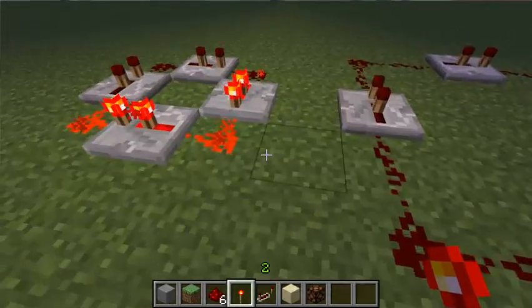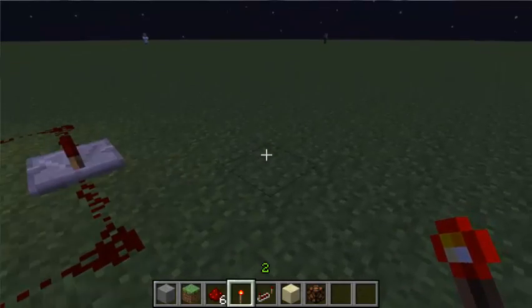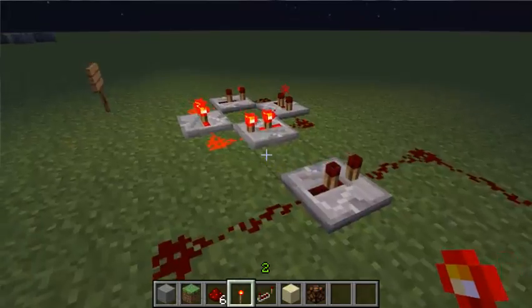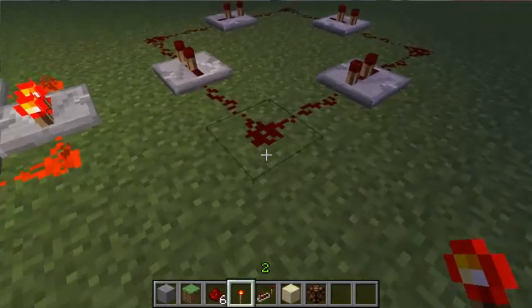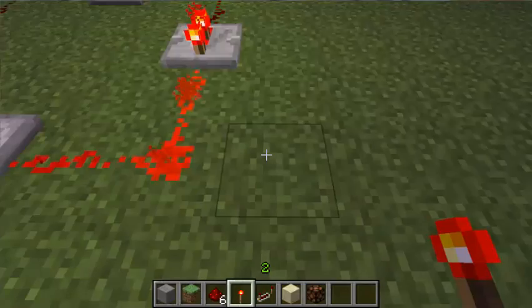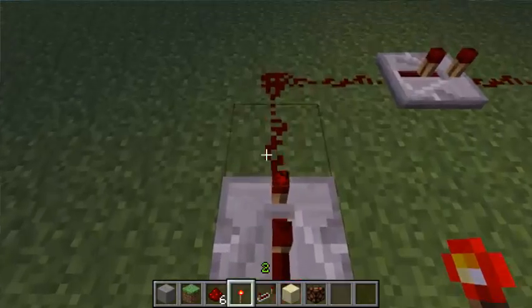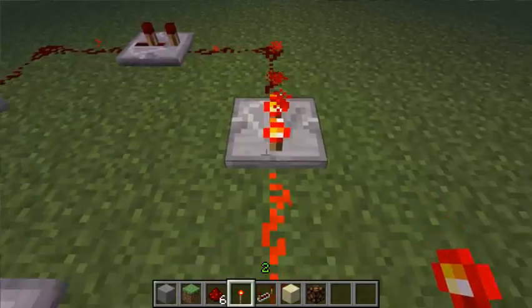Now, to turn on a redstone contraption is the same for this and for this one. And I guess a bigger one, or a bigger one, or a bigger one. But not a smaller one than this, because there's nothing smaller than that. You place a redstone torch down, and you destroy it. The redstone torch connects to that, sends a signal through it, up, and through, and around.